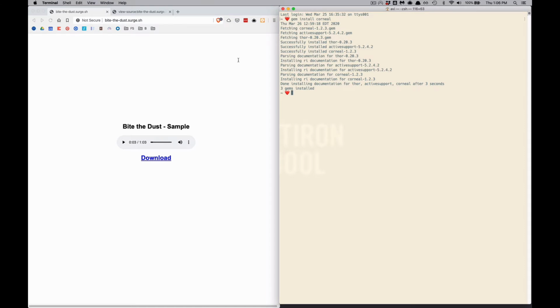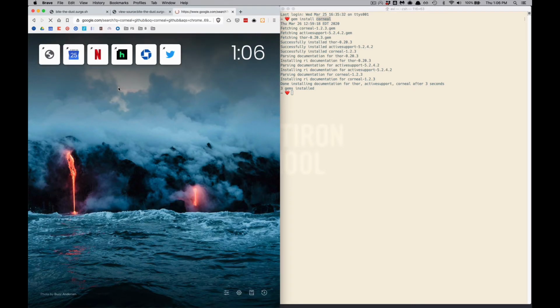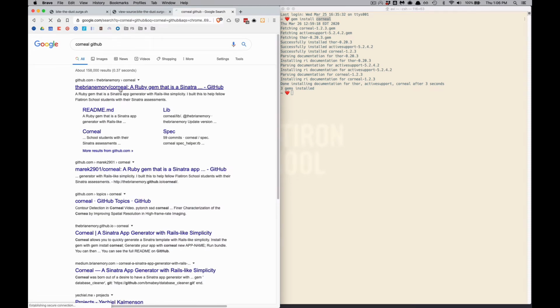One of the things that I like to do when I'm building a Sinatra application, especially if I'm planning on using Active Record, sessions, things that Sinatra doesn't necessarily come wired up with out of the box, is use this Corneille gem, which was actually built by a Flatiron student. And we can look at it really quickly on GitHub. There's Brian.